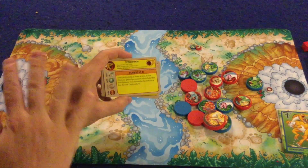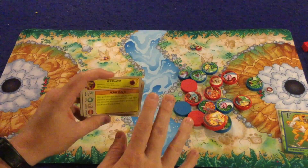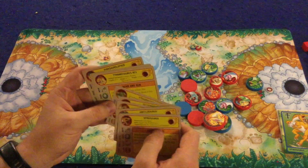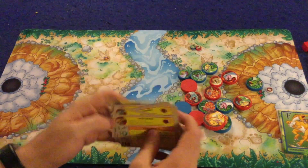And all these special abilities are things that you're really going to want to be keeping track of as you're playing the game. So you're going to pick 5 of these, and you're going to take those 5 dinosaurs out. And each one is different. Each one of them feels a little bit different.